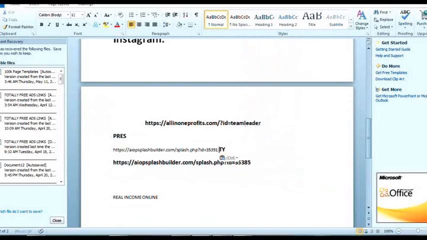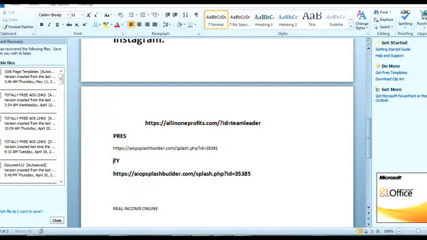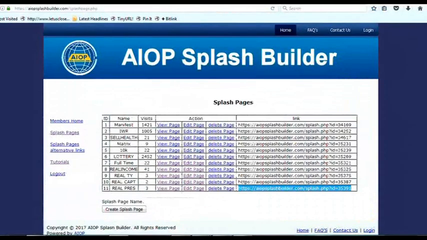Just going to paste right over top of that. I'm going to add it to mine. But that's what you want to do when you set up your little notepad. Identify what these links are for so you don't forget. So now we've got our presentation page in there. Very good. And we're ready to go on to the next section.